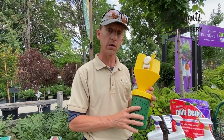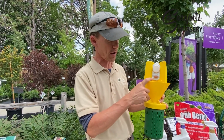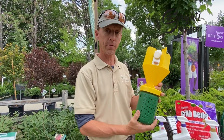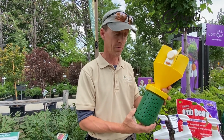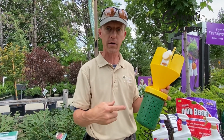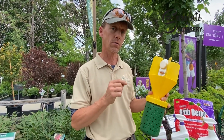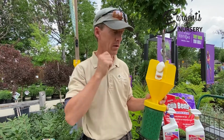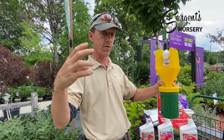These traps are a lure or an attractant, so they are going to attract the beetles to the trap. They're going to capture them, and they attract both the males and the females. So male and female bugs will come to this. You can take them both out of the life cycle by using this trap. The beauty of this trap is that you don't have to use pesticides at all. All of the males and the females that are within that area are going to find their way to this trap.